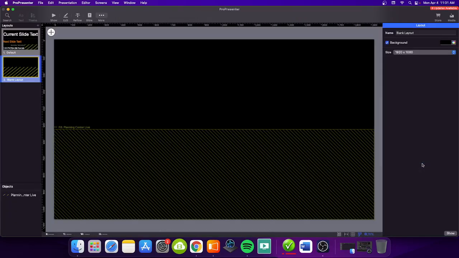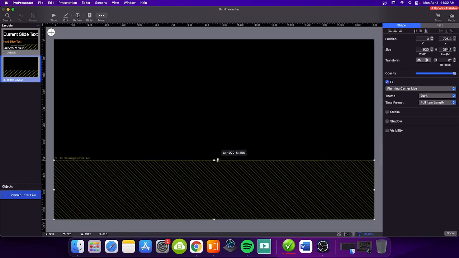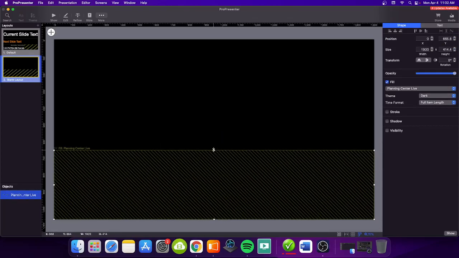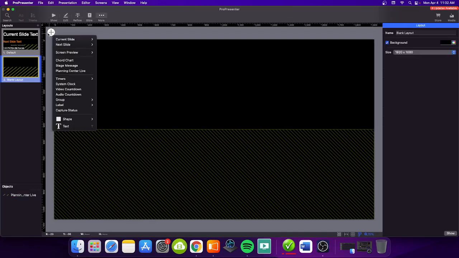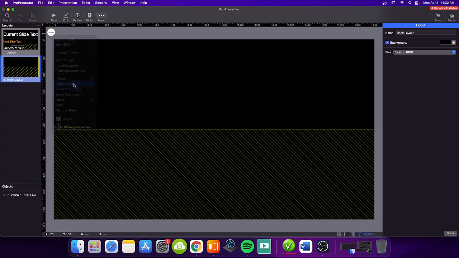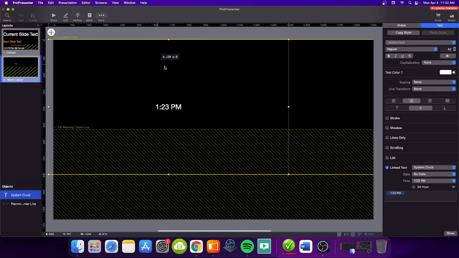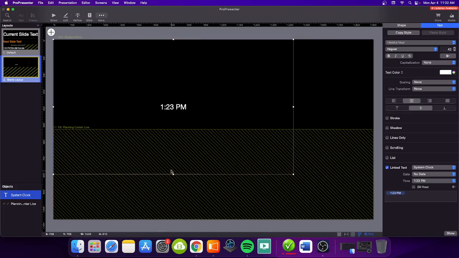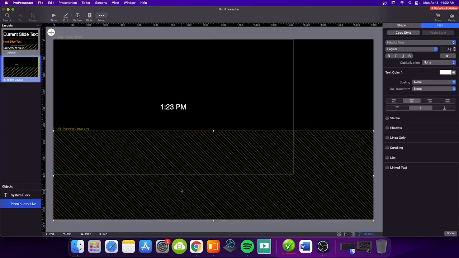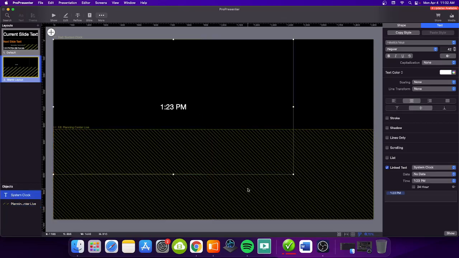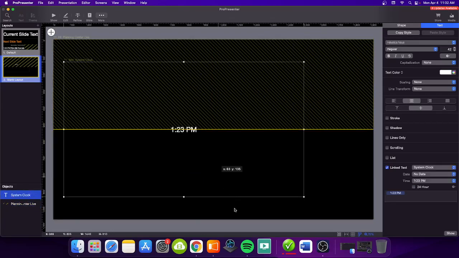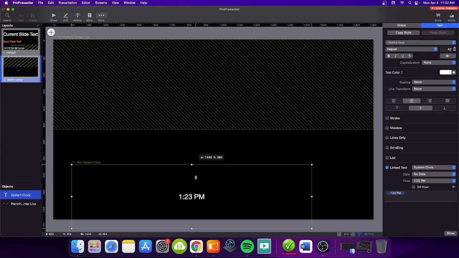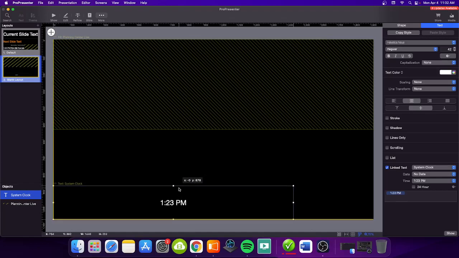But if the speaker wants a certain slide, what we can do, excuse me, is put this about center height again. Yep, and then we'll add the clock. So we'll go to System Clock. We'll make it pretty small, kind of fit in the corner. We don't want it to be too distracting. We'll stick Planning Center Live up here at the top. We'll put the System Clock down here. So we'll shrink it and put it kind of in the corner.